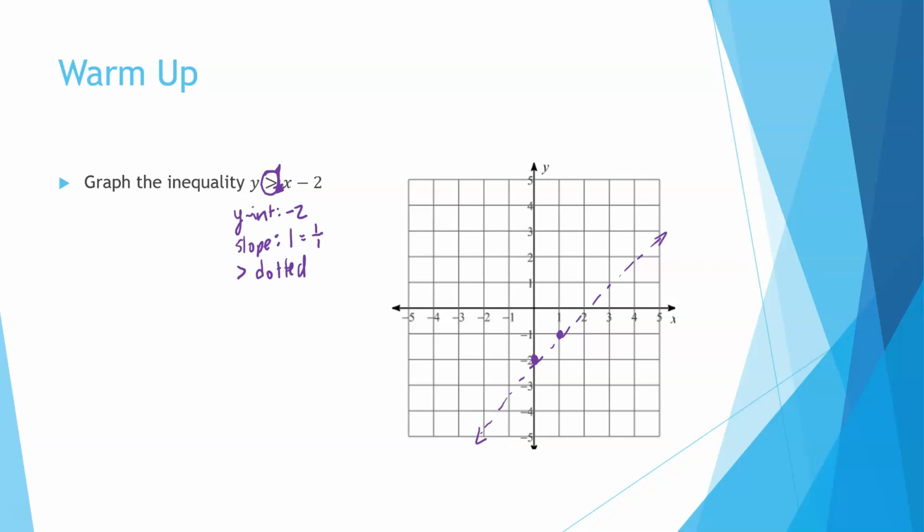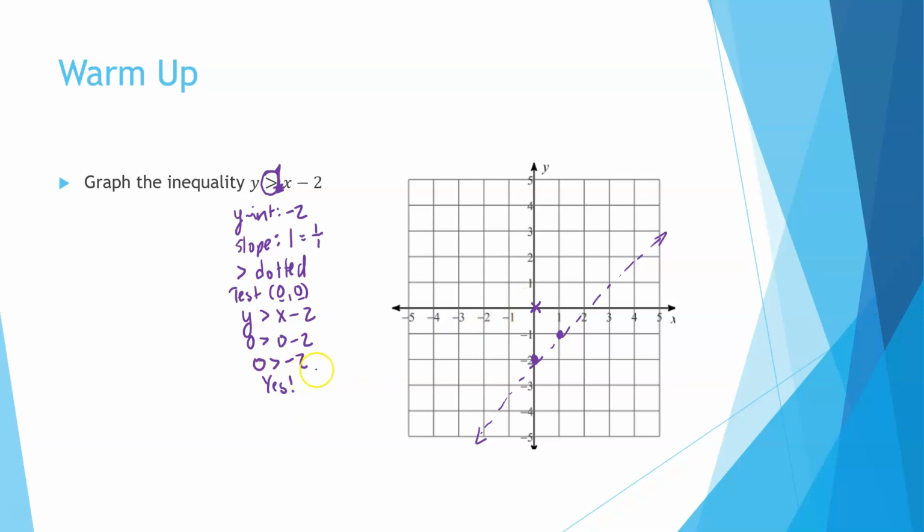Last but not least, a graph of an inequality is not just the line itself, but instead it's a region of the graph. So we talked about this idea in section 4 of a test point. I always like to test 0, 0 as long as it's not on the line. And 0, 0 is not on the line. What I mean by testing is I take that inequality, I substitute the x and the y value, and I simplify. And in this case, I get 0 is greater than -2. And you would say, yes, Miss Leminski, that is true.